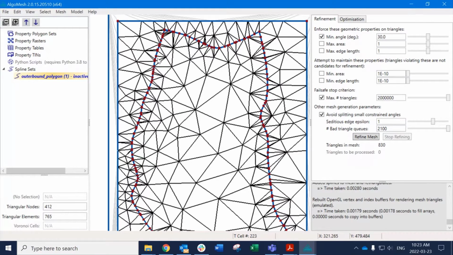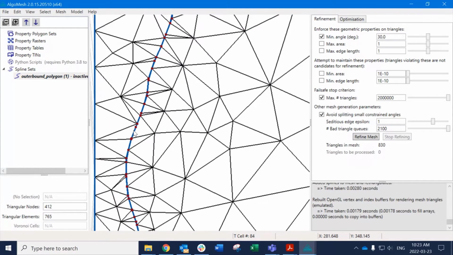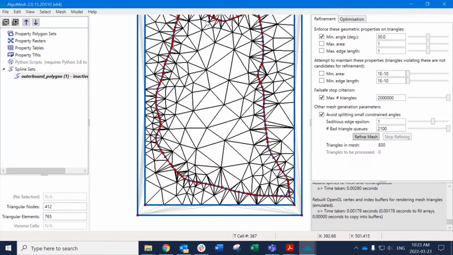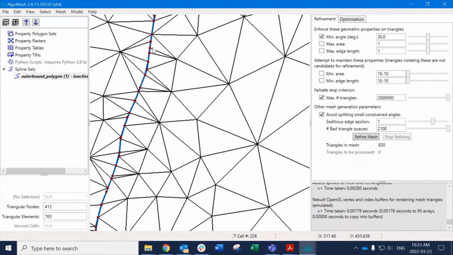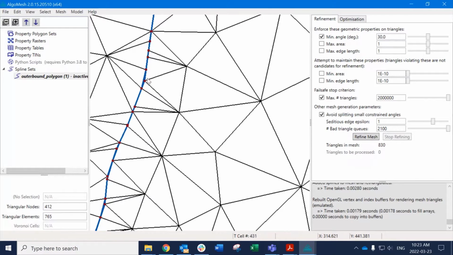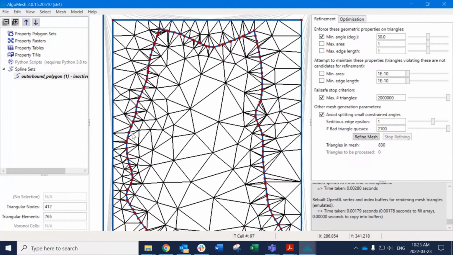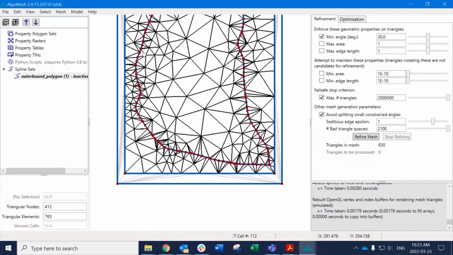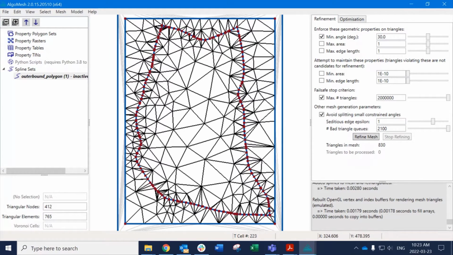As you can see, what that does is it takes all of the splines and all of the added vertices that we've added to the spline set. So all of those yellow and white dots now become hard-coded points in the model mesh itself. Now, what I've done here is probably not the best because there are a lot of nodes that are quite close to each other. Once we start to refine this, we're going to see uneven refinement along the edge of the outer model domain.